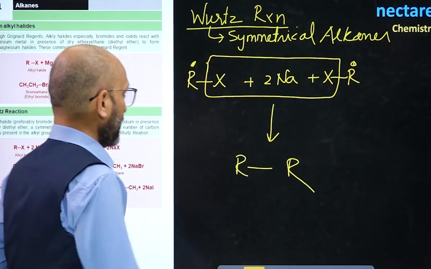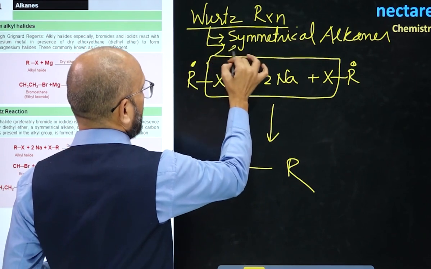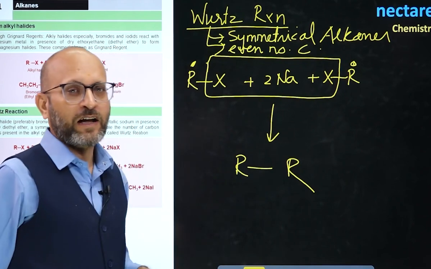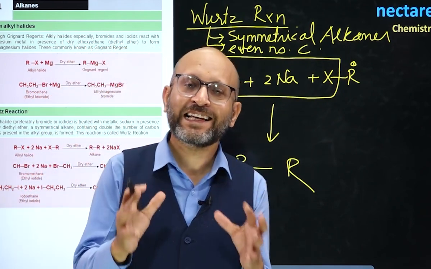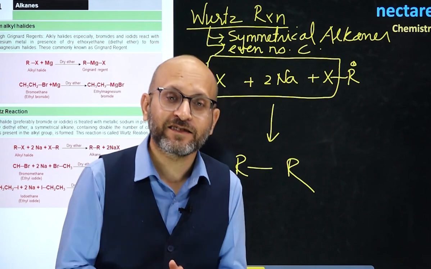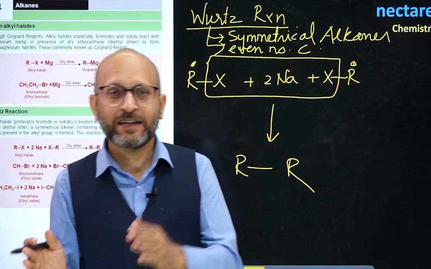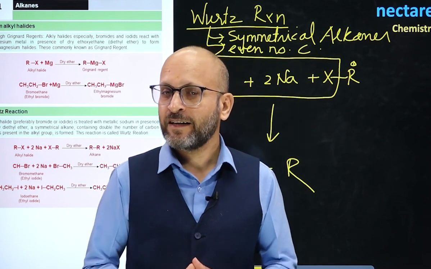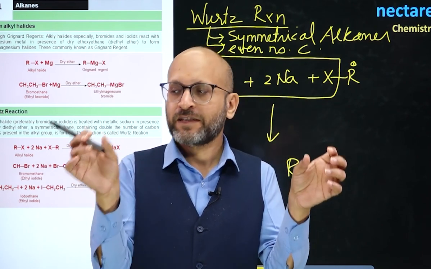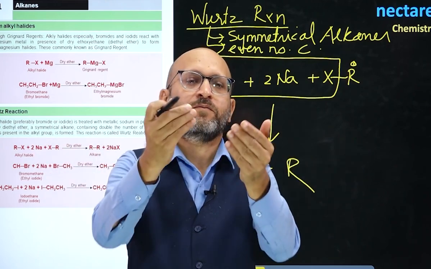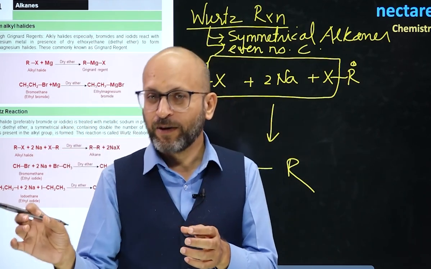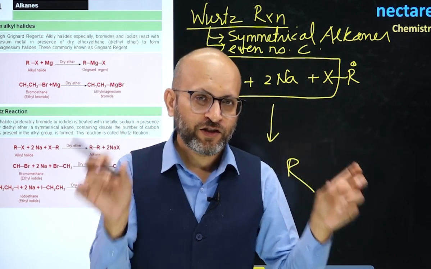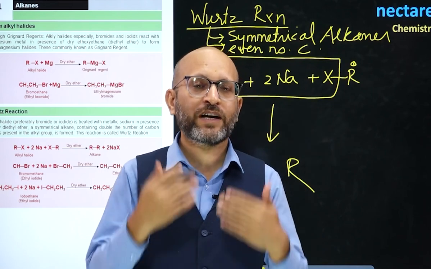The alkanes formed have an even number of carbons, because we take an alkyl halide and both the alkyl halides are the same. If you are taking methyl bromide, then take another mole of methyl bromide, then the reaction productivity will be high. So methyl bromide gives methyl, bromine is removed, and they combine and form ethane. If you take ethyl bromide, then 2 moles of ethyl bromide will be taken. So Br will be removed, the C2H5 groups combine with each other, and you get butane.